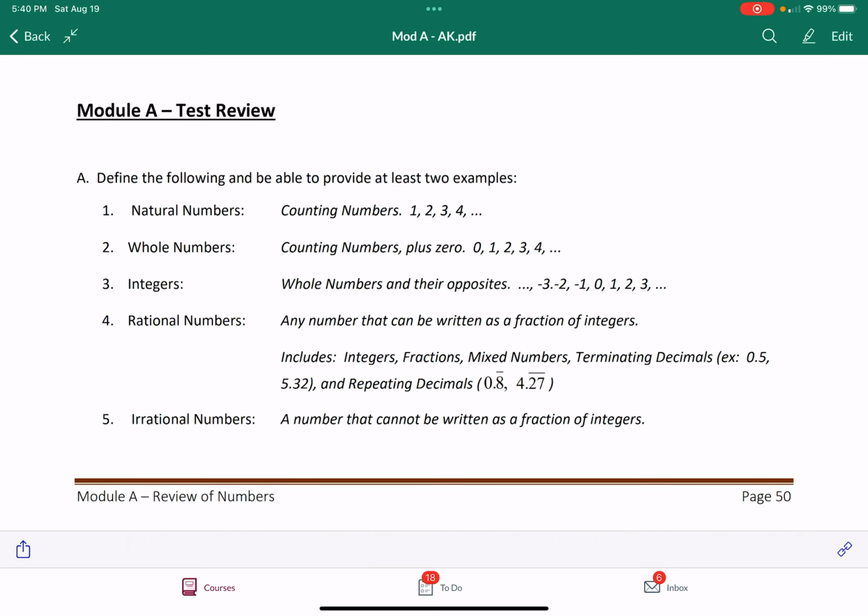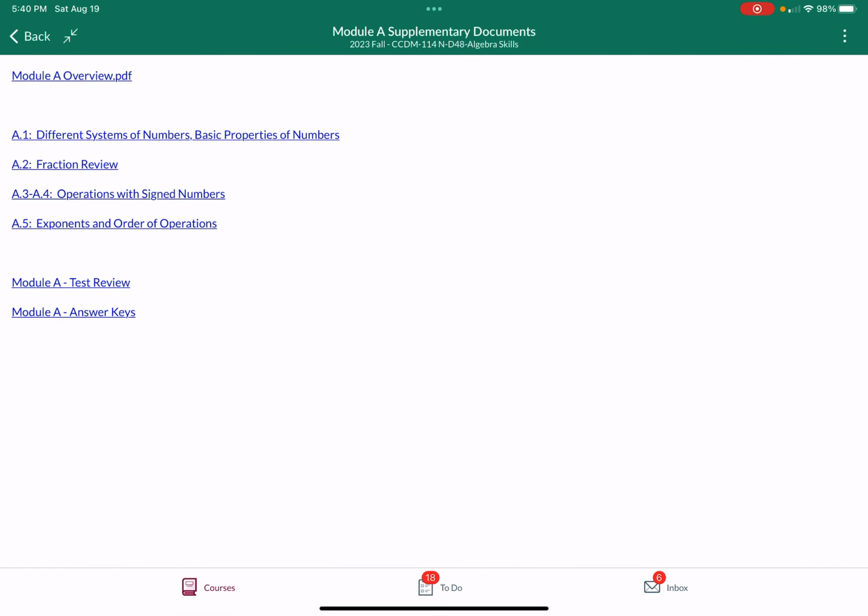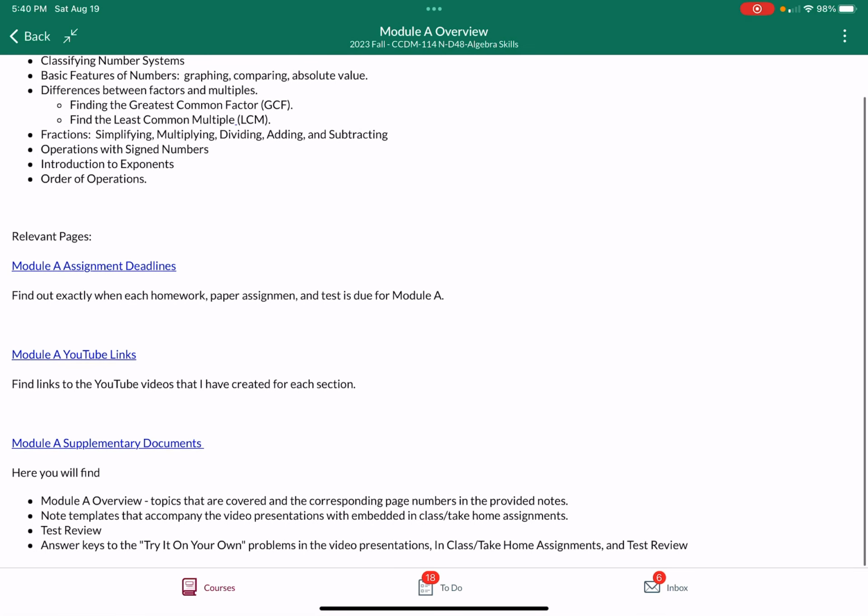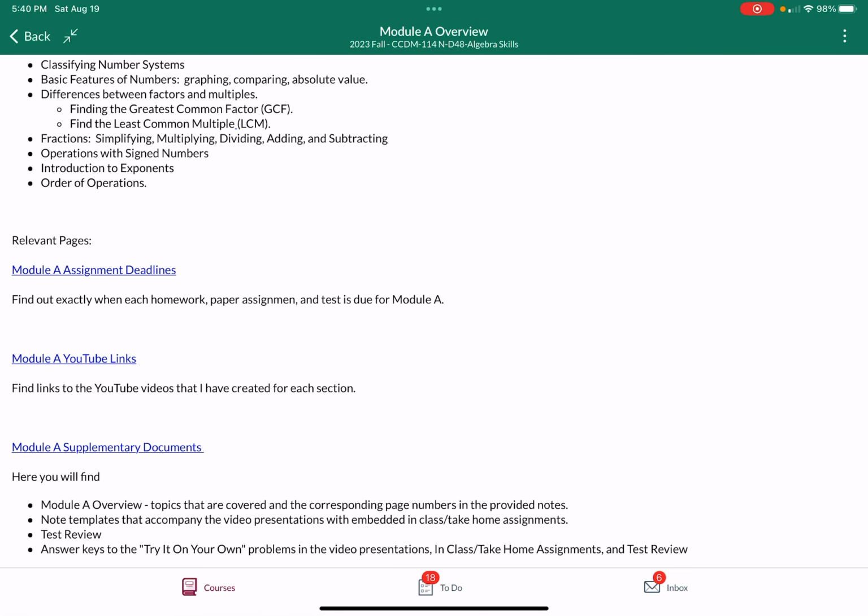Don't wait until we have finished all of Module A, but work on it a little bit each day as we learn new material. That way you can keep practicing the material that we've already covered and keep it fresh in your mind. All right, so those are the 3 things that you're going to find in the module.